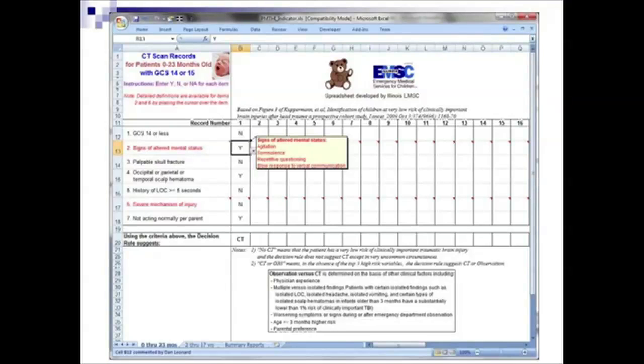We really did benefit from the committee structures that assisted with this project, and what was really helpful was that this overall process essentially walked hospitals through the steps of a QI project, and it gave them a structured format to use for their own future QI projects that they could conduct on their own in the future.